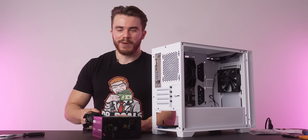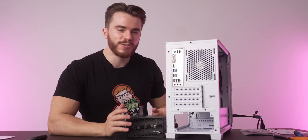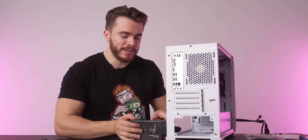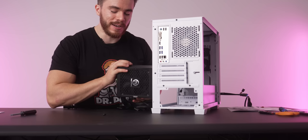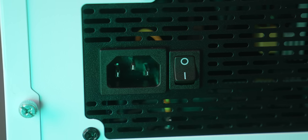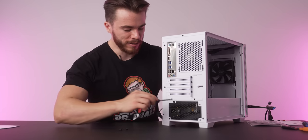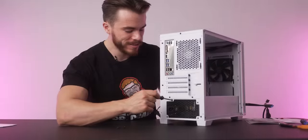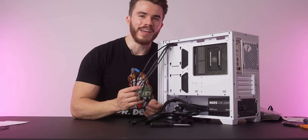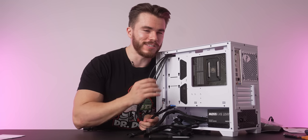Really, any ATX power supply you choose is gonna be fine as long as it doesn't look like it'll explode on you. So, to install this power supply into the PC case, make sure it is the fan side facing down. Make sure this switch is on the O and not the line. Thread it in here, line it up. We'll go ahead and take the screws we found from the power supply box and screw these in one by one. And with all of these cables here, we're gonna go ahead and start plugging everything into the PC case.